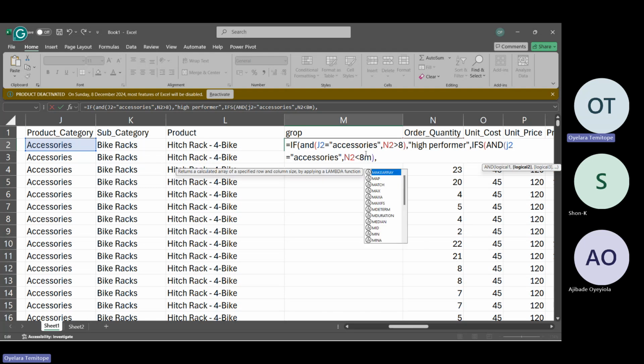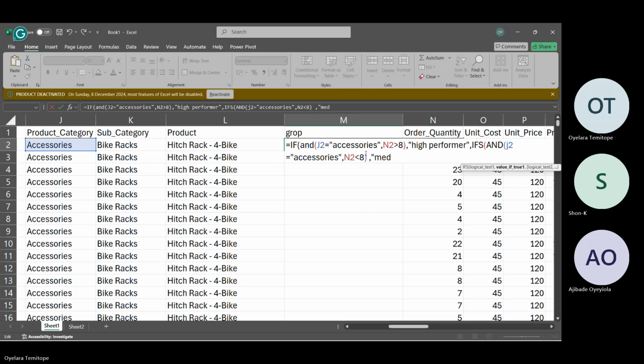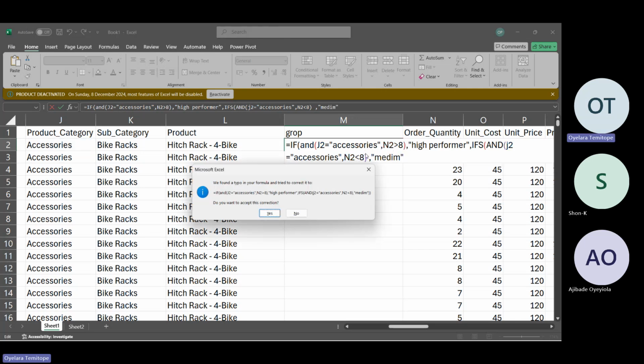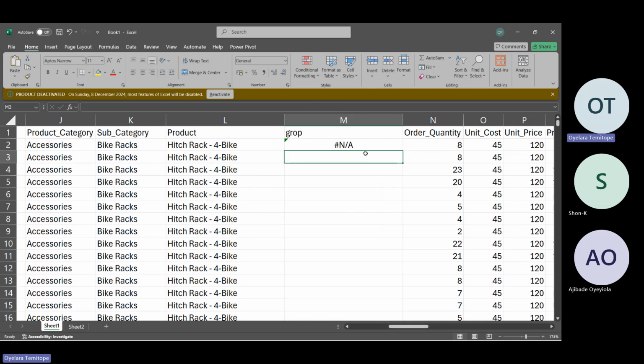We can say medium. It's supposed to be outside though. Yeah, I can call it and say comma, I can call this one medium. So from here, I'll keep on building my model.